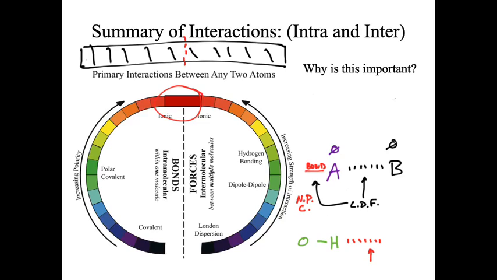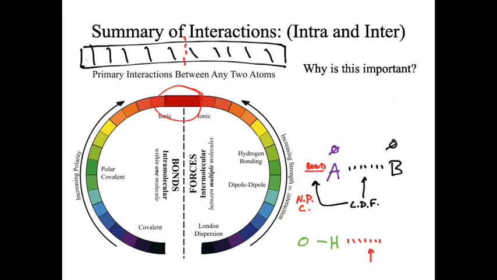If we look at that bond, it is not a nonpolar covalent because what was nonpolar covalent? Carbon to hydrogen and same to same. I have hydrogen. Is oxygen carbon? No. Is oxygen the same as hydrogen? No, so it's not nonpolar covalent. Is it ionic? How do I know I have an ionic bond? A metal and a nonmetal, or either of those metals? No, which means it's not ionic, it's not nonpolar covalent. What's the only other bond left? Polar covalent.